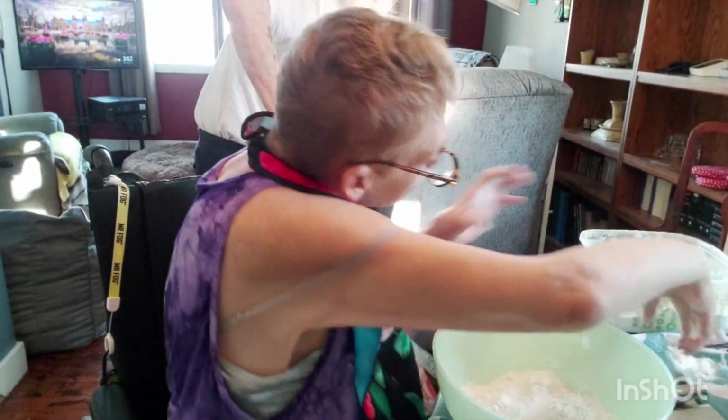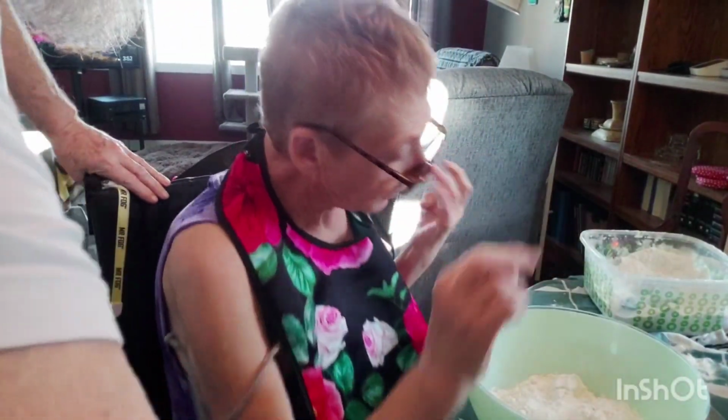And so therefore, when I cook, I know that I'm going to make a mess, and I just expect it, and I have to fix it. All right, so there's the sugar. It helps me immensely when Bill does the bringing out ingredients and that sort of stuff. All right, and that's down on the bottom shelf. I think you know that. Yeah.